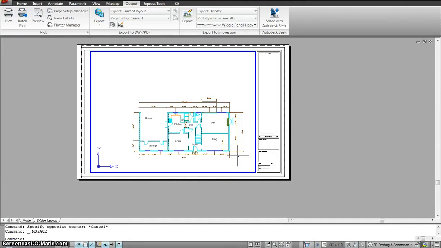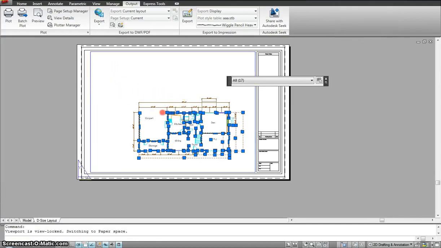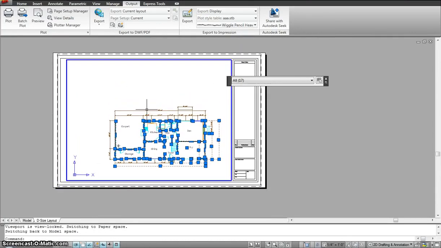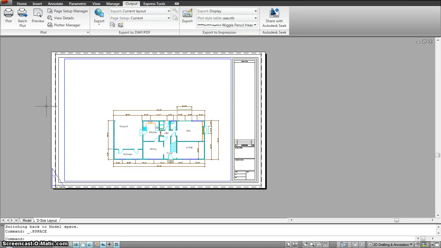And how would I make sure that I'm in the model space? First of all, this window gets highlighted. Second of all, I'm able to select my drawing underneath. Okay, you would go inside the viewport mainly to center your drawing onto your page. Now if I'm trying to center right now, I cannot because my viewport has been locked. So there is a way to unlock the viewport. First, I need to get out of here. To get out of here, I double click anywhere outside the viewport window. So I click over there.